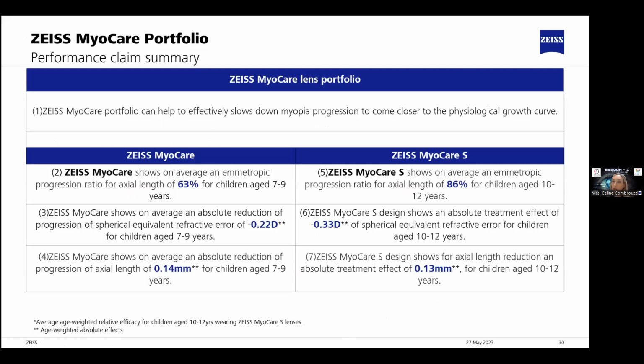What we can say, and what we saw from the presentation before that one, is that younger children have a more aggressive myopia evolution. So to give them what we call the hard design is logical. This is what is going to really stop this elongation quickly.